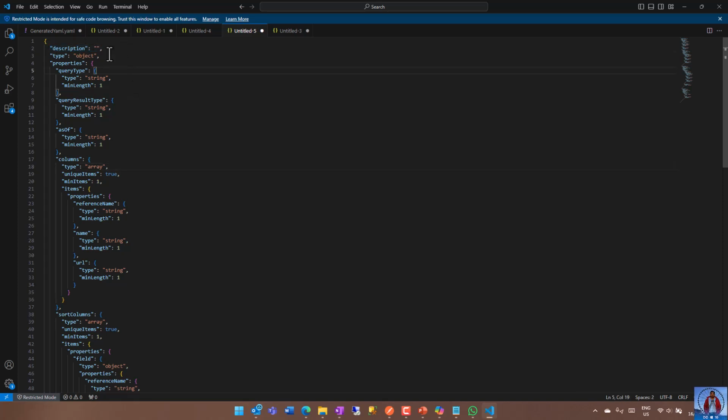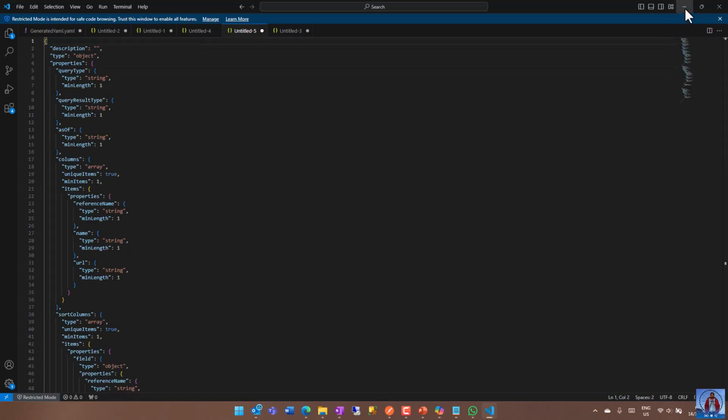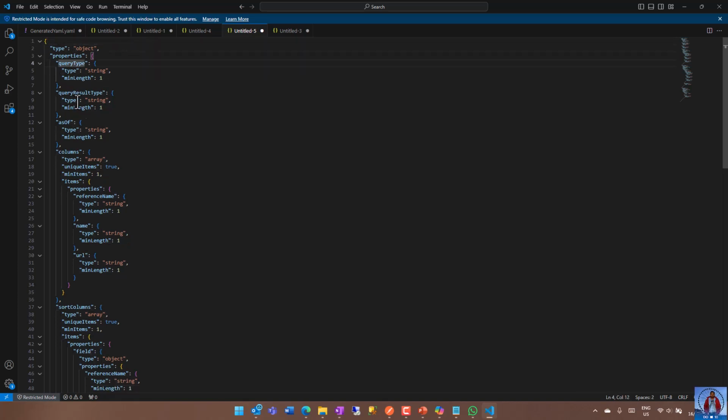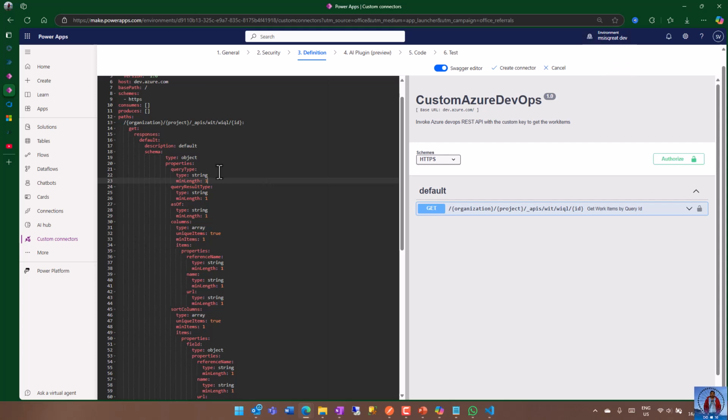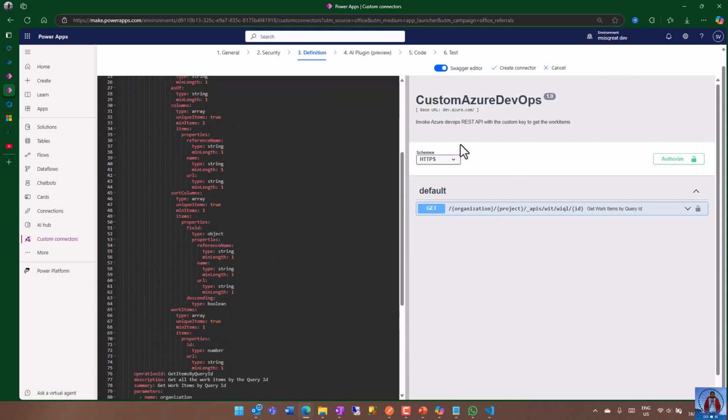That's why it gave me some error. So you don't need the description also. You can straight away jump into the type object. So copy from the type object and make sure you include this bracket also. So when you copy, probably you can even remove this and then start from here. If you paste it here, most of the time it works out. Then everything is fine. Make sure that everything is good, and then create a connector.